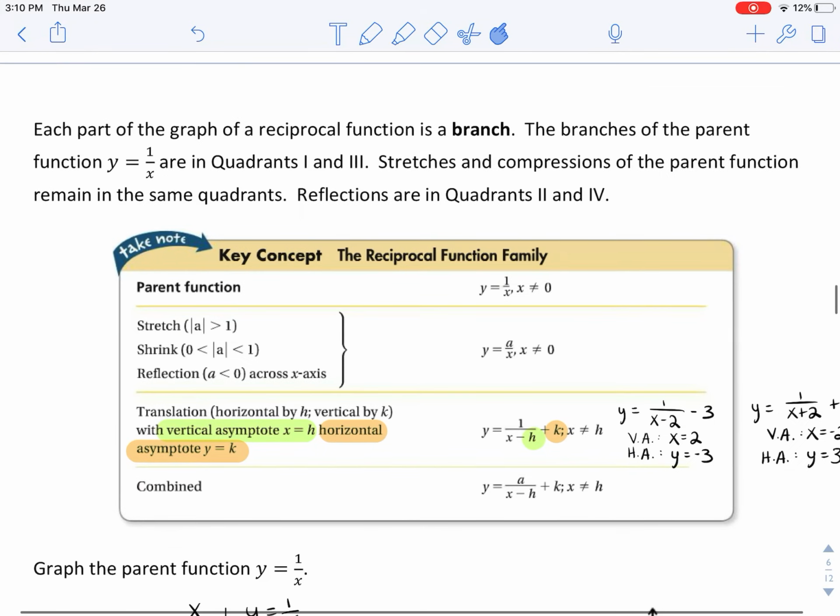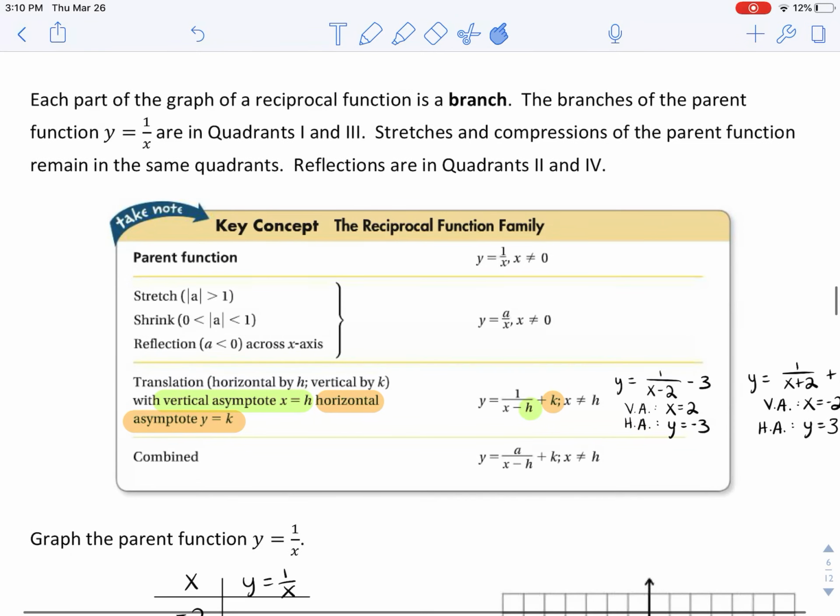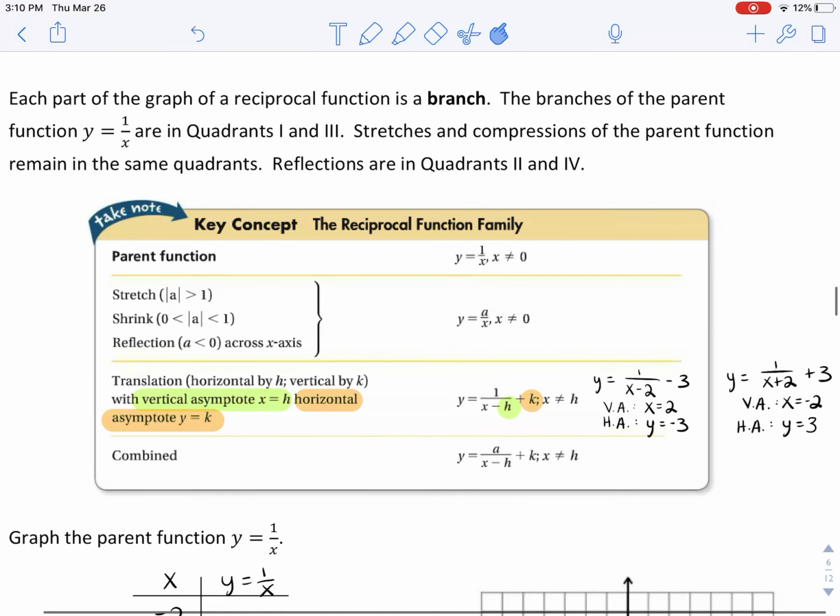Now that's if you're graphing y equals a number over x. The next thing we're going to look at is if we want to graph using transformations. So if we look in this key concept here, again, our parent function is going to be the graph y equals 1 over x, which we're going to graph below in just a second. If you're graphing y equals a over x, so y equals a number over x, those are actually stretches and shrinks and reflections. But as far as graphing for our purposes, just make a t-chart anytime it's y equals a number over x. The next thing we're going to talk about is when we have to translate.